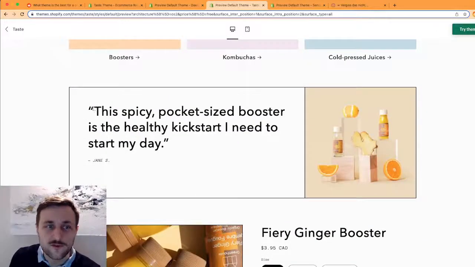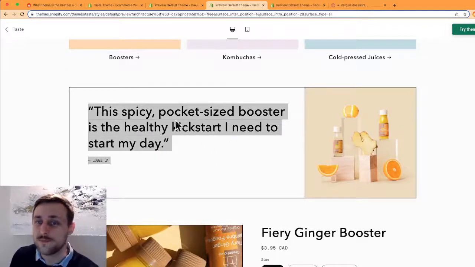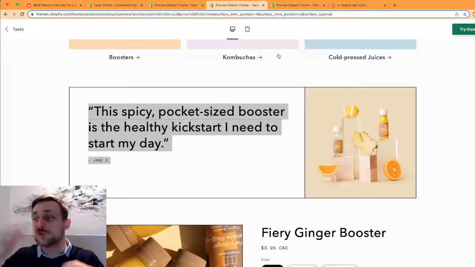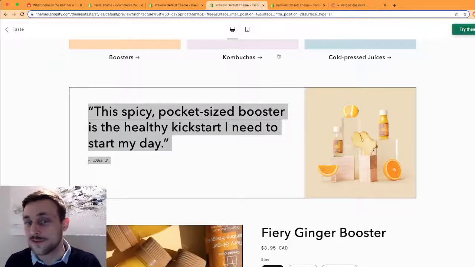So here you have a nice quote. So this is good. So nice big quote. So that's why I like this template. It might be easier to adapt for a single product website than the first one, just because you already have a lot of these elements that you can keep to talk about your one product.